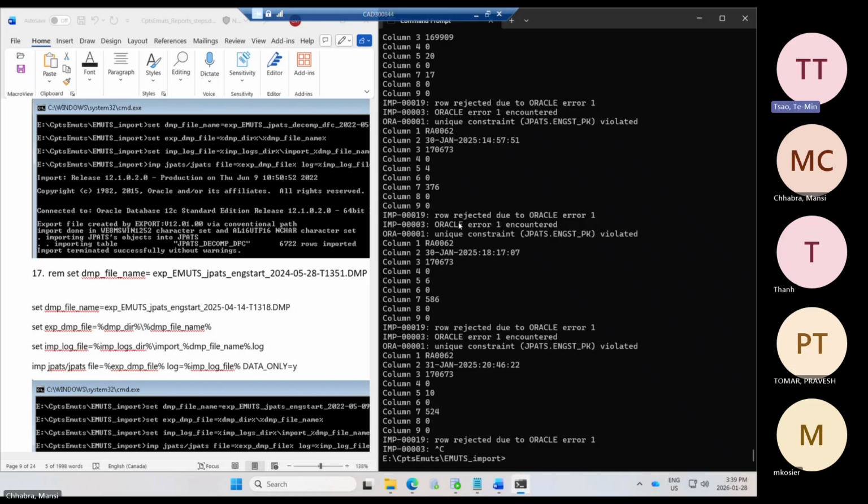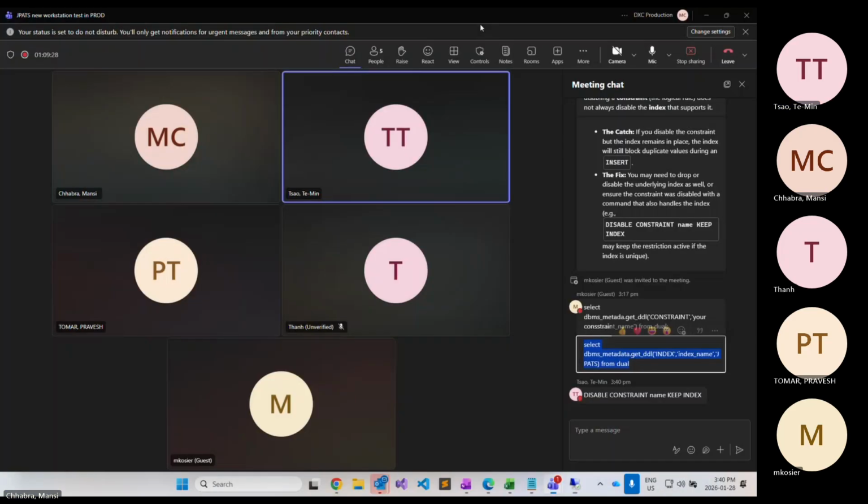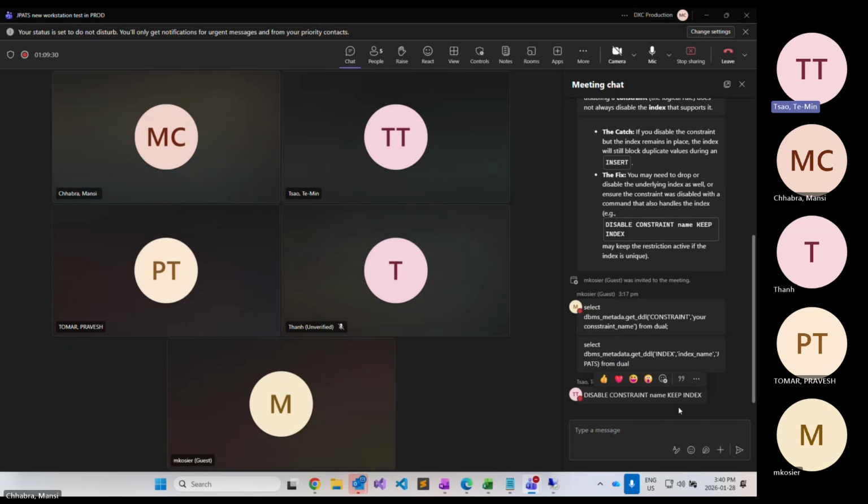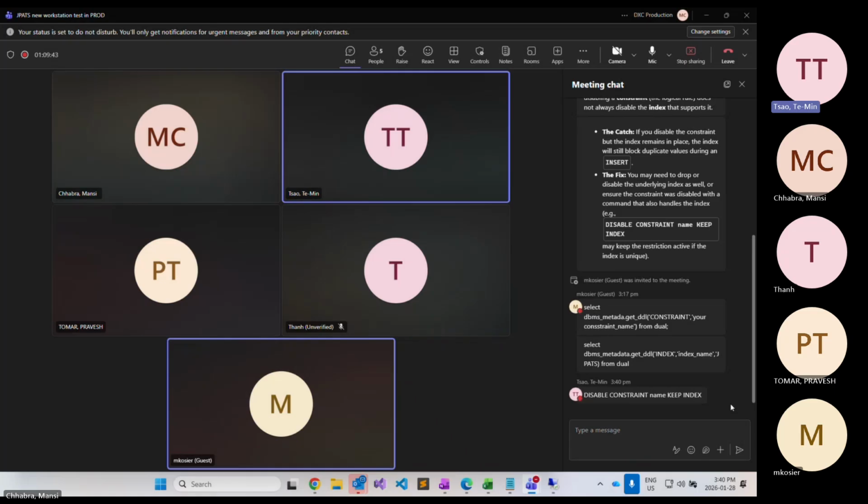I ask AI, do you think... I just ping you guys. Do you think this one works, Mary? I don't know. Do you think this statement works? Constraints are already disabled. We are dropping the indexes also because indexes are creating the problem with uniqueness. Right. Okay. All right. Sorry.